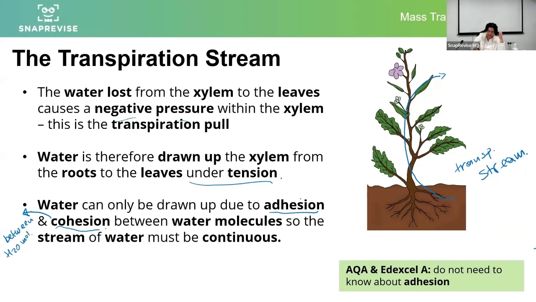And the adhesion forces are the forces that develop between water molecules and the walls of the container, in this case, of course, the xylem vessels. Forces between water molecules and xylem vessels. Adhesion forces are basically, if you look at a glass of water, you can see that the water forms a little bit of a meniscus, that's because of the adhesion forces of the water to the walls of its container.